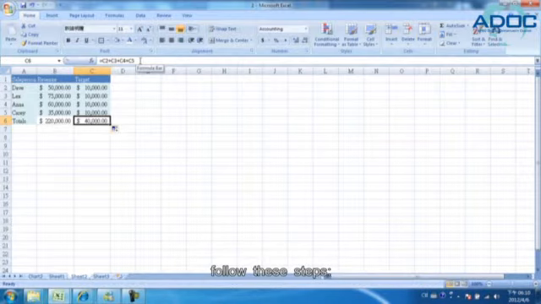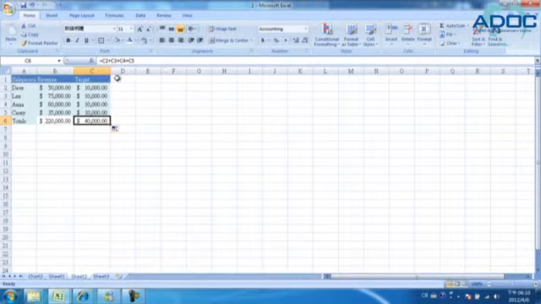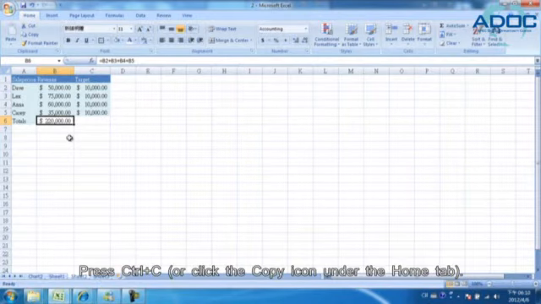follow these steps. Select the cell that contains the formula you want to copy. Press Ctrl+C or click the Copy icon under the Home tab.